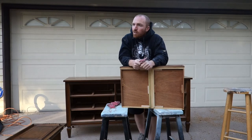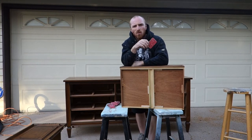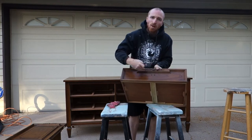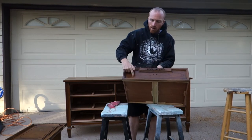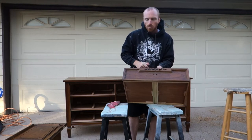Starting the morning off with some sandpaper. First of all, what we're going to do is take some old sandpaper that we have and get into these grooves that we can't reach with the machine sander. So we're going to go in, sand all this out, just give it a little scuff so we can get that paint to stick real nice. Let's begin.